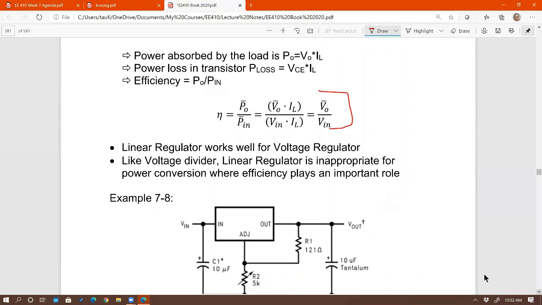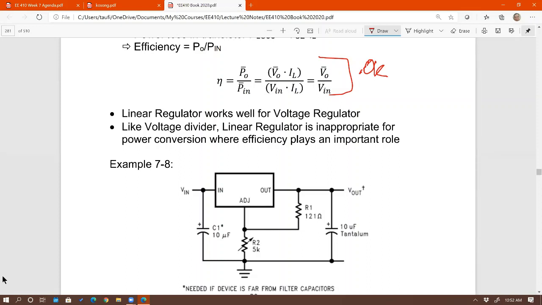Okay? Now, why is it that people are still using linear regulators or LDOs? The reason being because this is still okay, right? This low efficiency, it's still okay if what? Anybody can guess? If you need a really low noise signal, or your current's low. I mean, there you go. That's what I'm looking for.